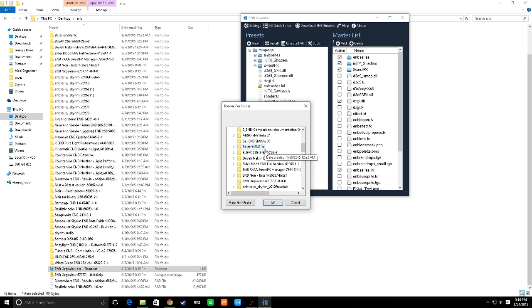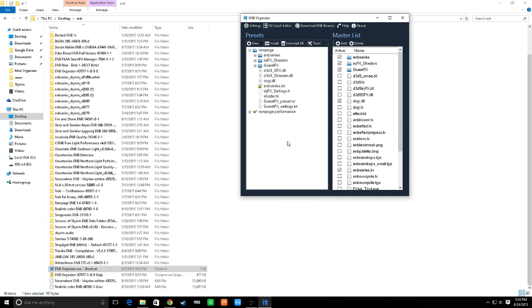If I look for the Rampage ENB, look at it here, it's not laid out just like that. So I wouldn't click this, right? I wouldn't just click that, because if I do it, I'll show you. It installed. If I do this and then click install, it wouldn't lay it out properly because we have two subfolders under it, right? So what you actually want to do is choose this as your actual ENB folder.